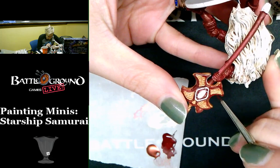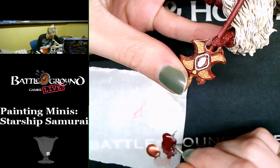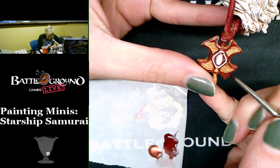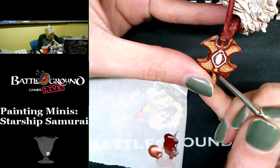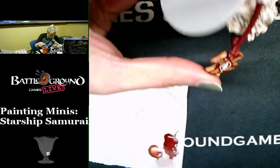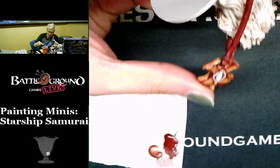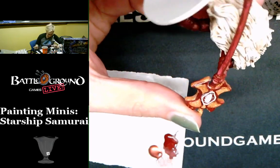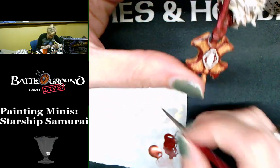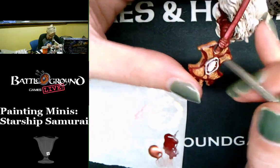Fortunately, these are a one-off project and not something I planned on expanding into a whole army. Not trying to kit bash a whole squadron. Once I get through these 10, that's it. That's good. This is a lot of carving. Thanks, Andy. What's that? He said it's looking awesome. I'm pretty pleased with how it's looking right now. I have to do this very, very fine white line around the edge here.